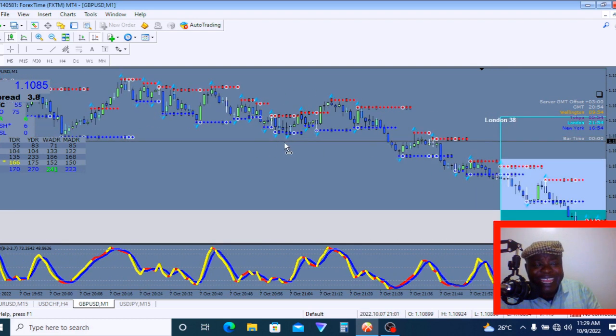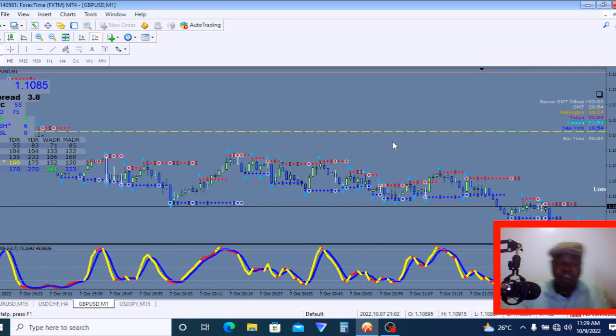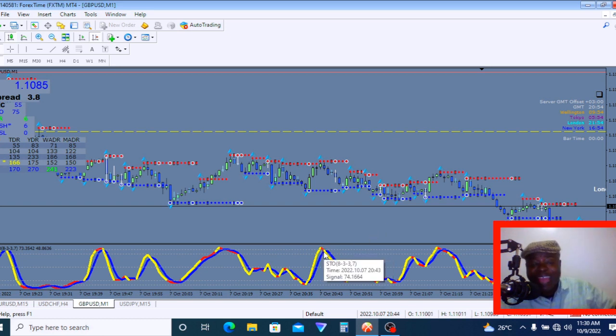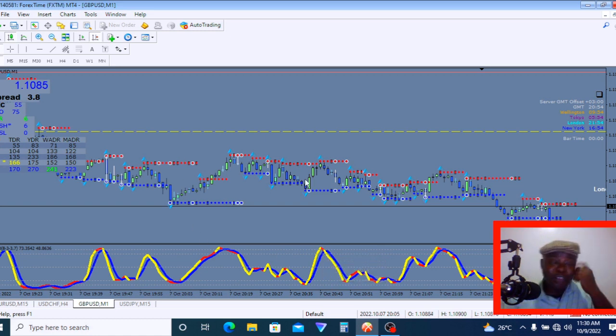So basically, what stochastic does, that is what your oscillators are doing in that direction, is to give you a temporary, a minor move, to inform you that we are going to have a move that is going to run down. When you have an engulfing pattern in a bigger time frame, your stochastic will continue to give you better information on when and how you are going to take your trade. Now let me break down how I get a very smooth entry when I'm trading with my stochastic.